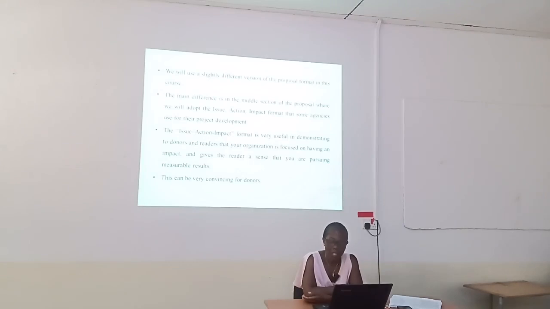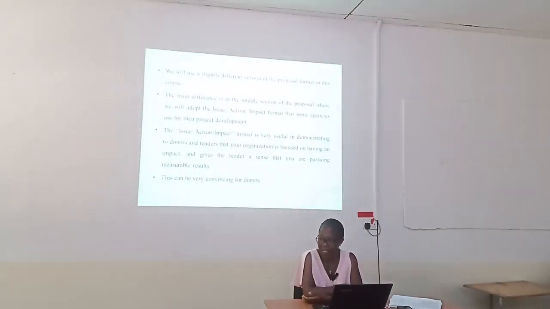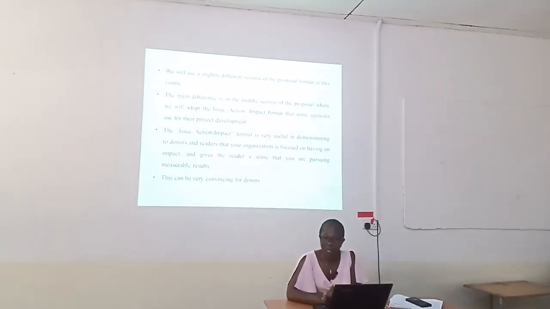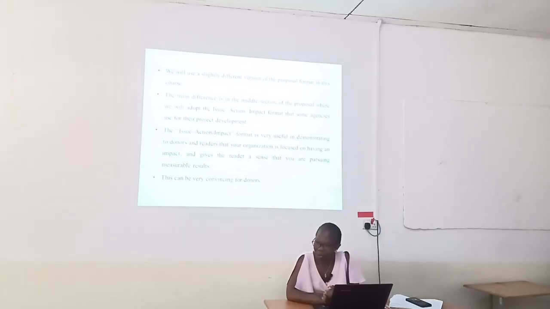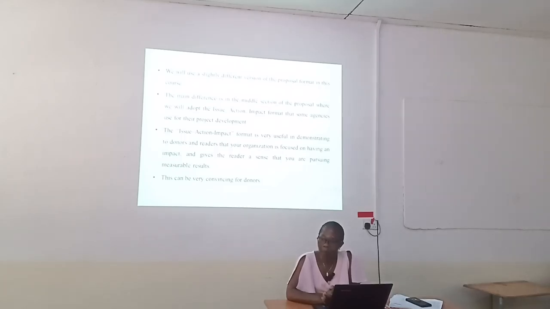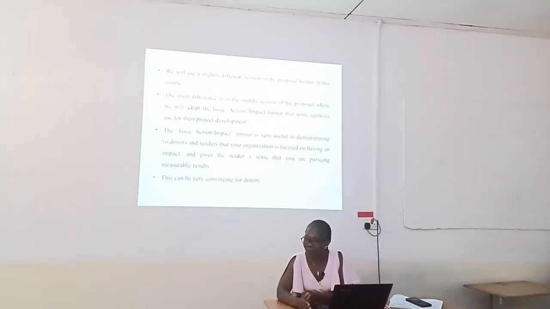So the issue, action, impact is very useful in demonstrating to donors and readers that your organization is focused on having an impact. Because what the donors want is to see the impact. That's why usually the evaluation, the surveys are proposed by the donors, because they want to see what you proposed. When they do preliminary investigations and checking the information, they need to check if you have really brought an impact. That's why when you want to implement a project, you do a preliminary survey.